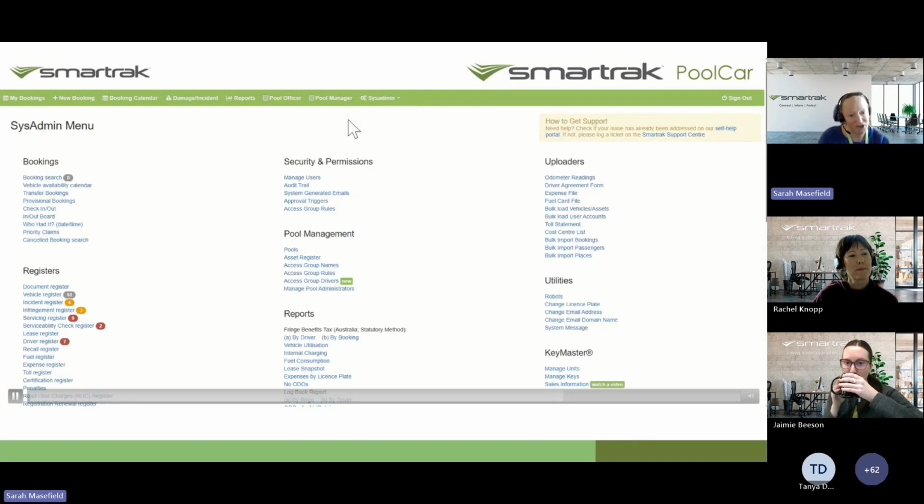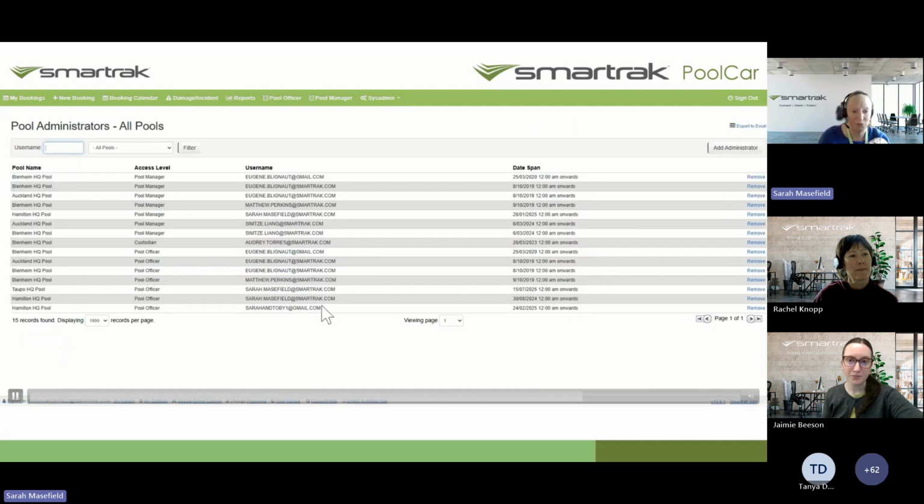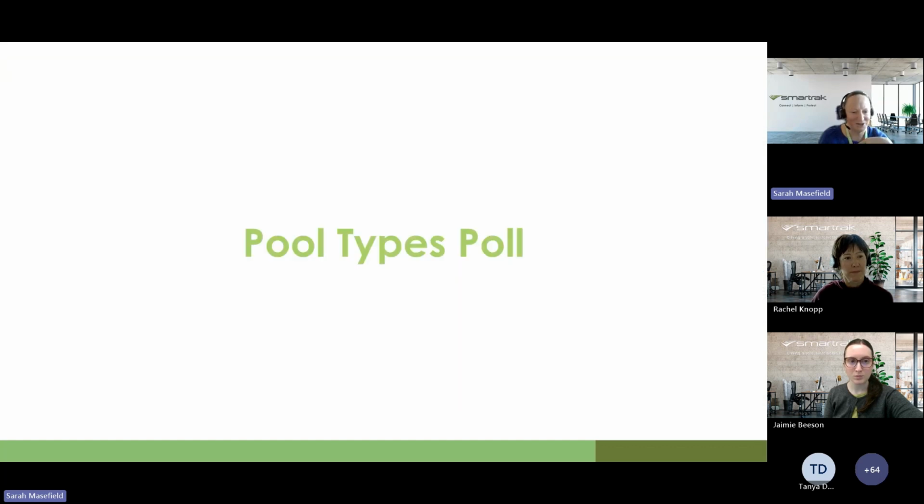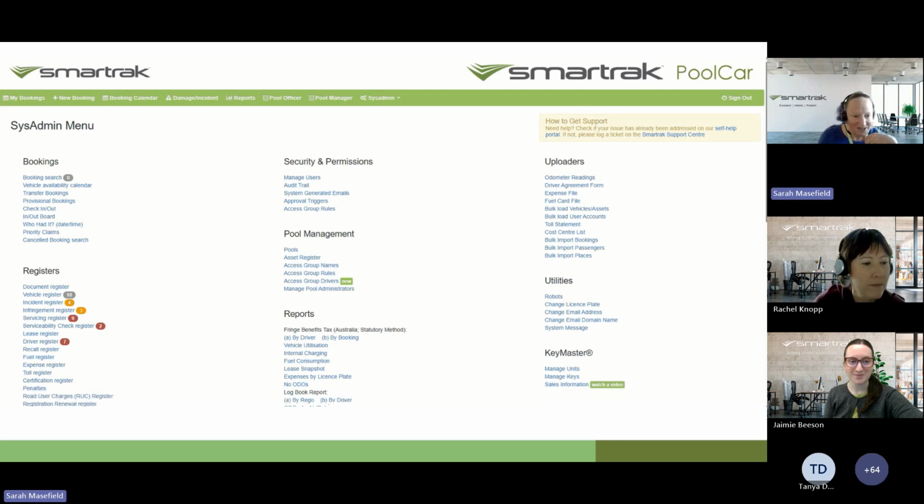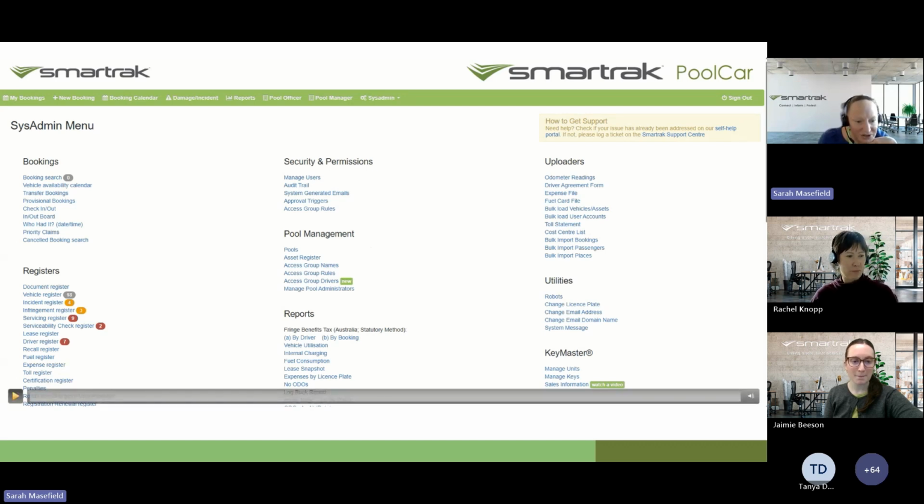And the last step when you create a new pool is that you need to assign a pool administrator to that pool. So in here, what I'm doing is copying the full username of the user that I want to assign as a pool manager to this pool. And that will become apparent when we actually get into, oh dear, I just clicked on something I shouldn't have. So I'm just going to scroll through this a little bit more.